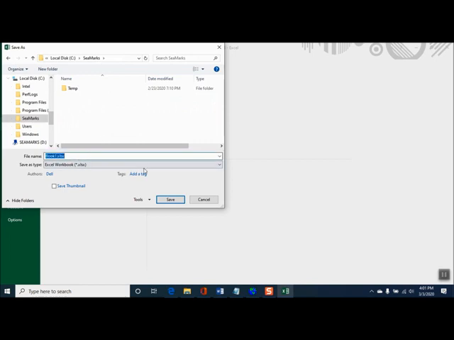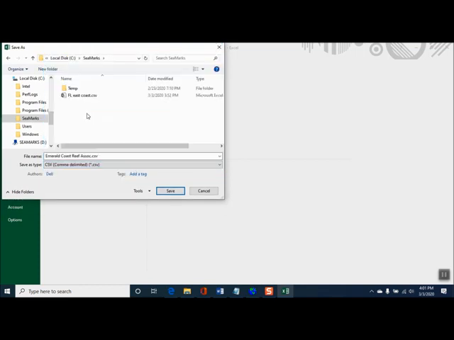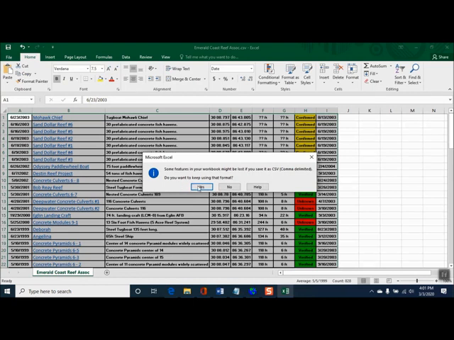And it's not going to be Book1, we'll call it Emerald Coast Reef Association. Now the type we're saving as wants to be comma delimited, so that's this one here, not an Excel worksheet. So we'll save that as a CSV.